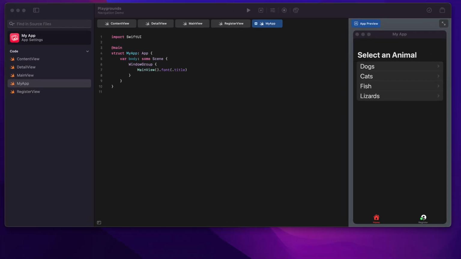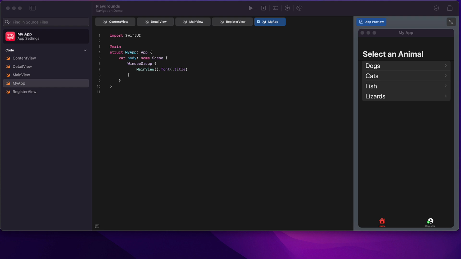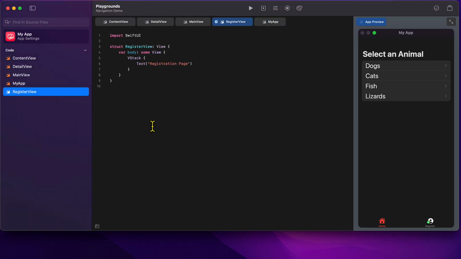In this video, we're going to take a look at persistence between multiple views, and we'll be using the environment object and also the observable object as well. Before we do anything with that, we need to create more of a framework for a register view, because we will be using that particular view to set data when we create our instance of user data that is extending and implementing that observable object.